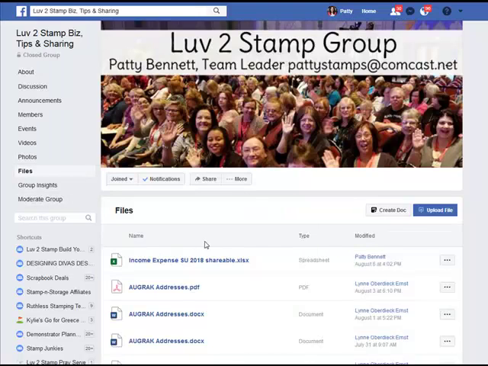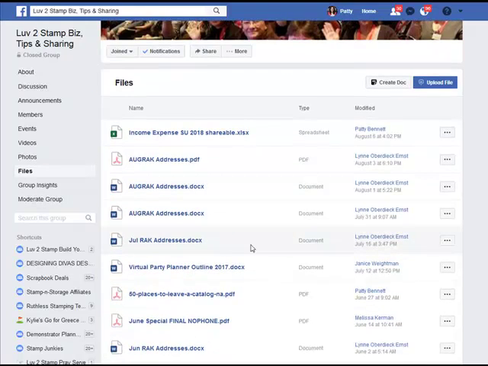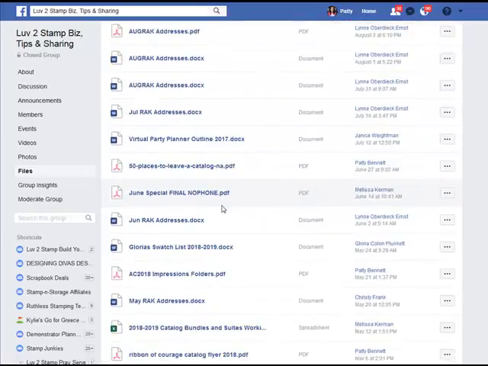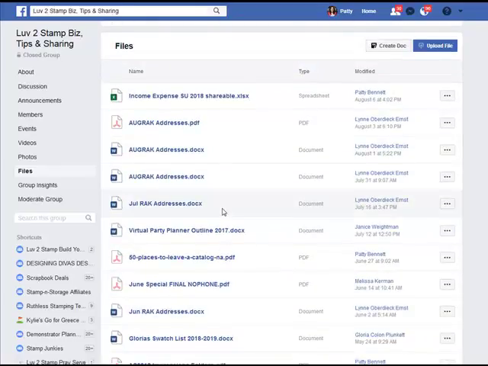If you click on files, you'll find every file that has been uploaded. This is where you will find the current Random Act of Kindness address list, so you can just look for the one at the top. If you scroll down, of course, you'll just see older ones, which you don't need.